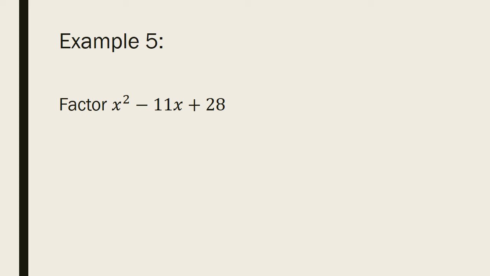So right here, we were looking for two numbers that multiplied to give us 28 and add to give us negative 11. So the factors of 28 are 1 and 28, 2 and 14, 4 and 7. And notice how I go in order so that I don't leave any out. Okay, so notice I did 1, then 2, then 4.